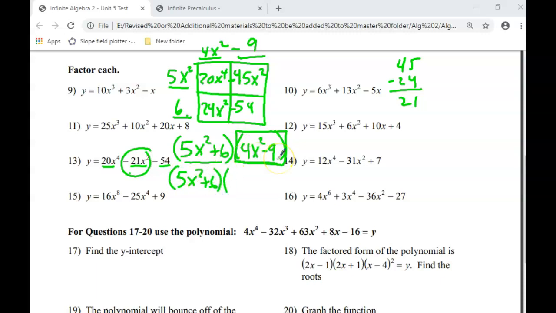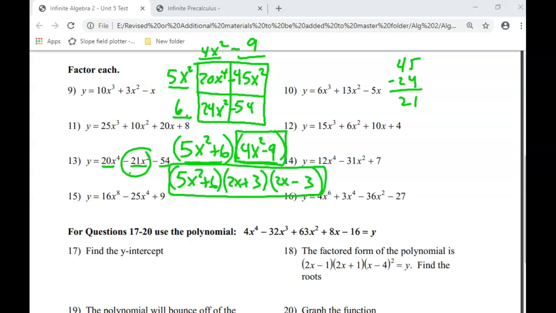And the difference of squares method works like this. You take the square root of the first term, put it there and there. Take the square root of the second term, put it there and there. You make one a plus, one a minus. And at this point now we're done because there's no more differences of squares left. So there you go.